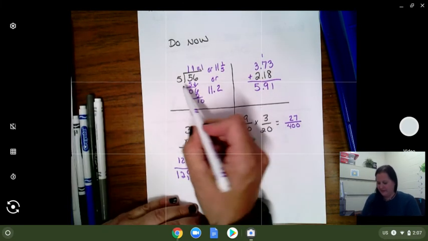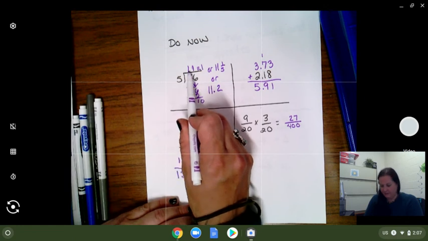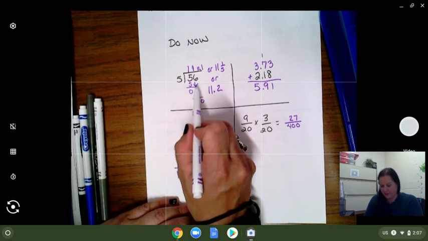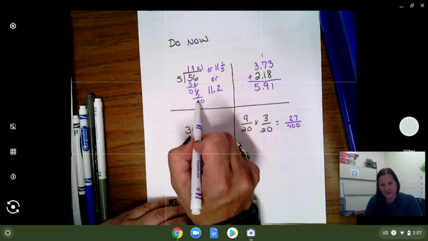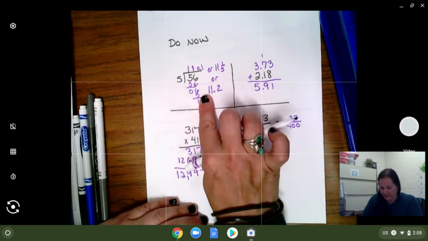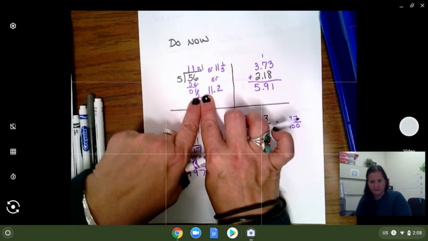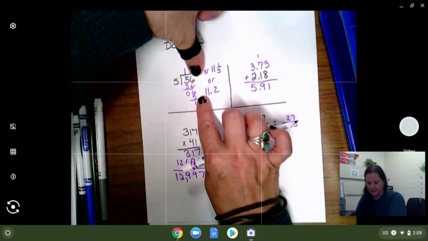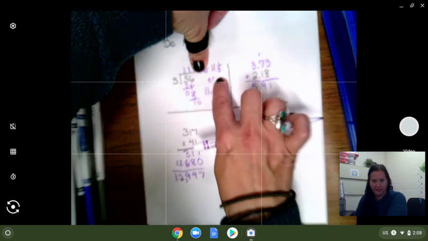So here we have a division problem. 5 divides, 5 will fit into 5 one time. 1 times 5 is 5. Subtract, get a 0, bring down your 6. How many 5s go into 6? 1. 1 times 5 is 5. Subtract, you get a 1. Now, I could have stopped there, right? And I could have just said 11 remainder 1. That would have been one way I could have written it. Or I could have taken the 11 and done 11 and 1/5 and written it this way.